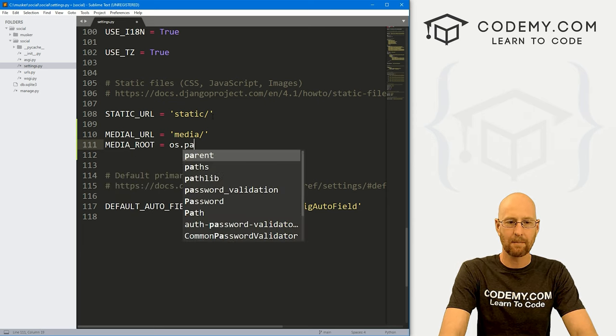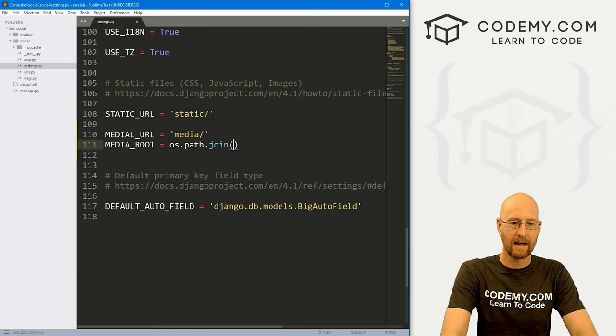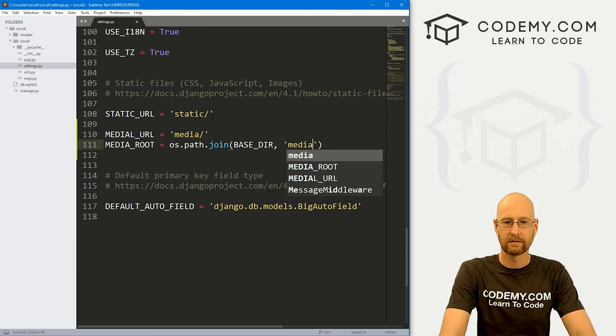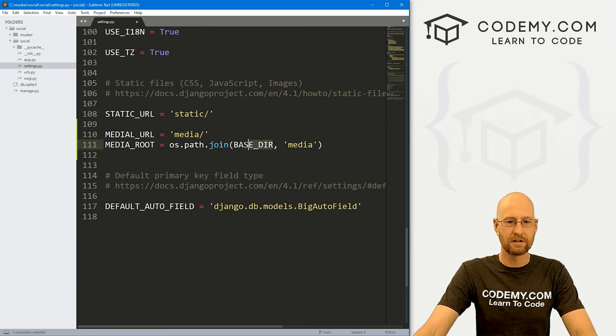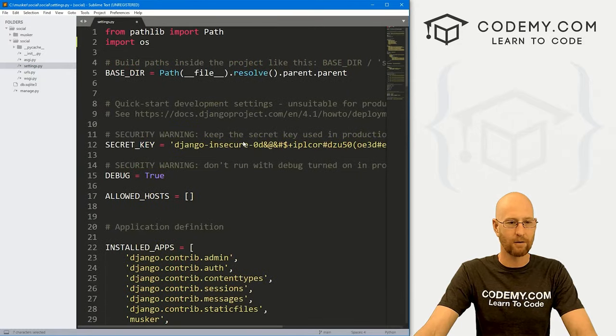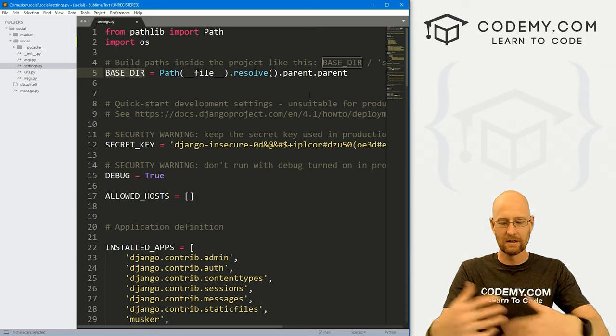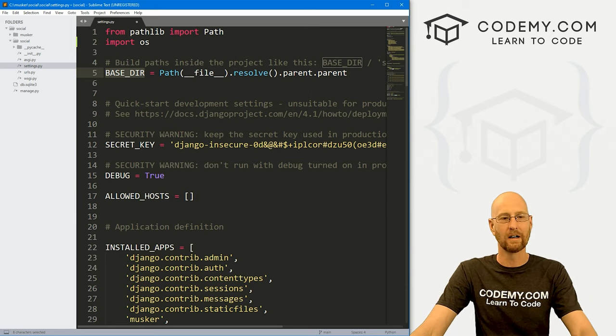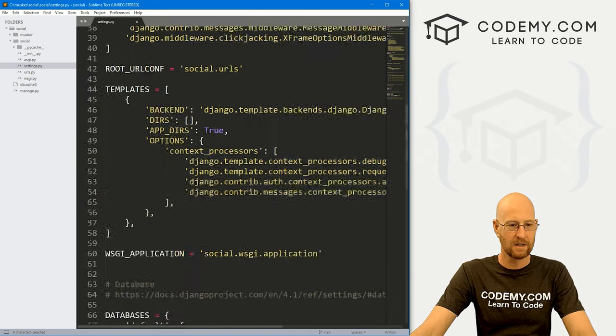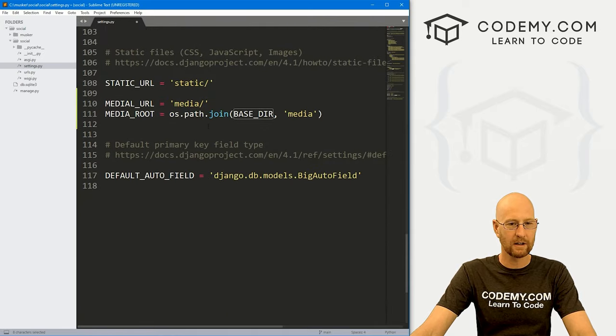And this is going to be os.path.join. And we want to join the BASE_DIR of our app with media. Right. And this BASE_DIR is always defined by default up here when Django creates this project for us. So this will allow us to get the base URL of our app and all that good stuff. So I'll come back down here real quick, take one more look at this. So we're setting the directory as media and setting the path of that to the base directory plus media. So pretty simple there. Go ahead and save this.